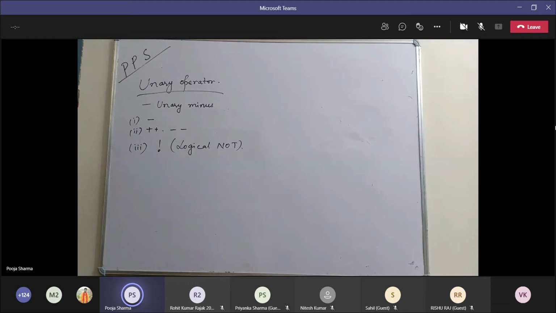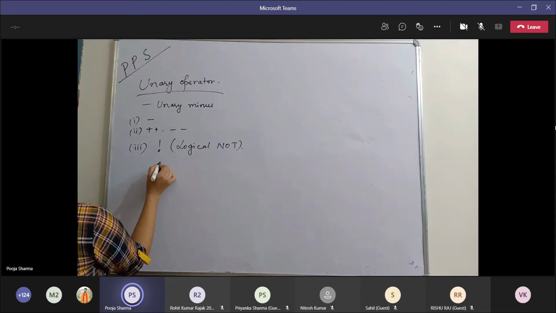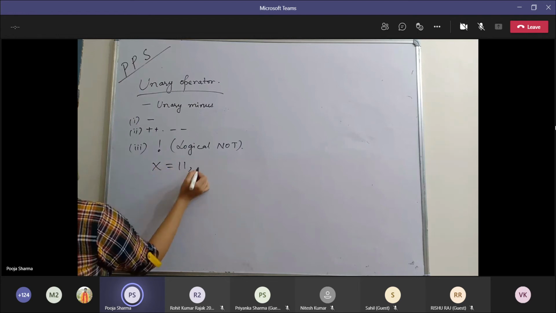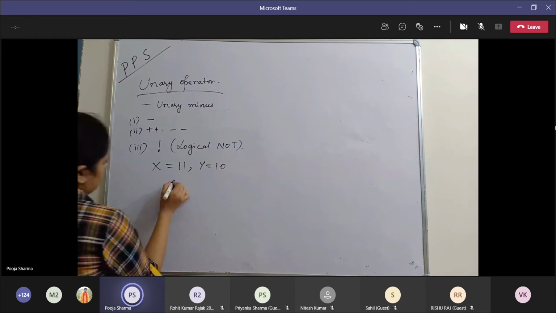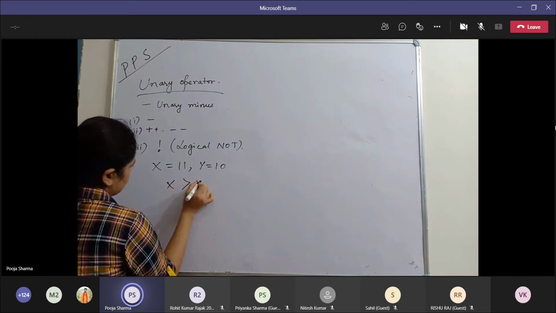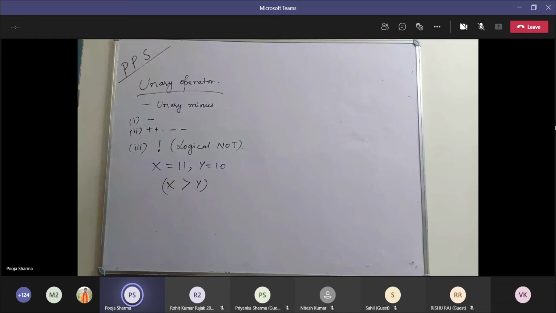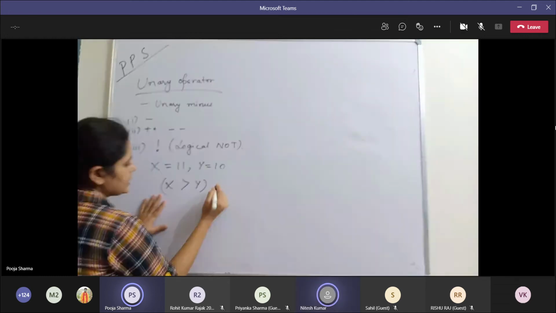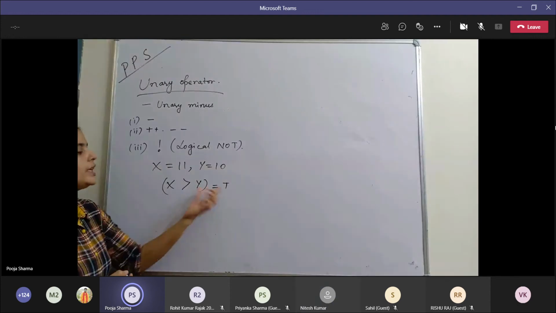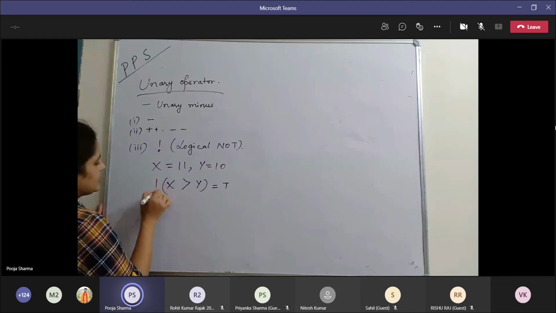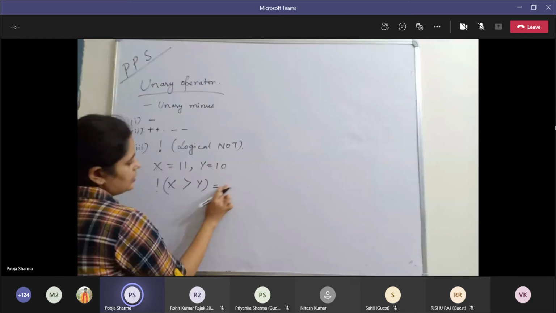Suppose I have been given variables like x equal to 11 and y is 10. And I write x greater than y. True? Condition is true. But if I don't want the true condition to come out as my output, I'll just negate it. So it becomes false.